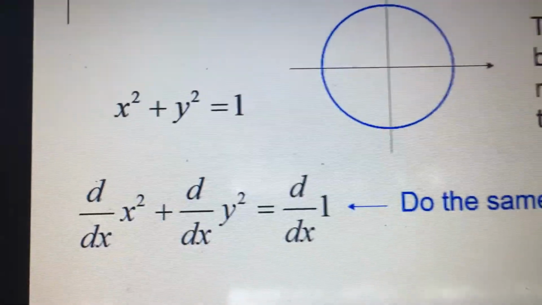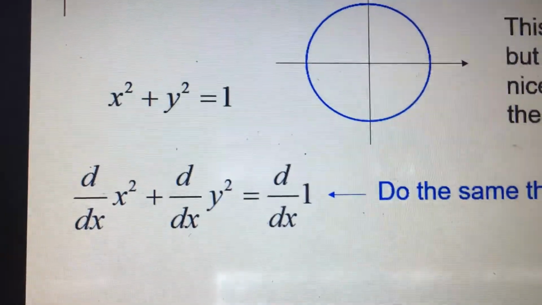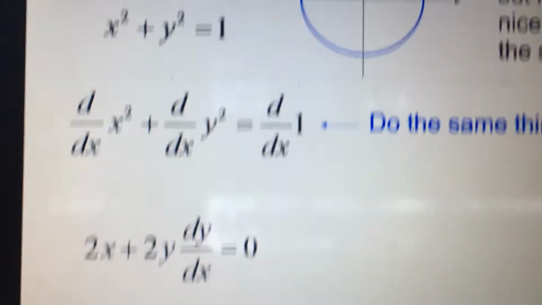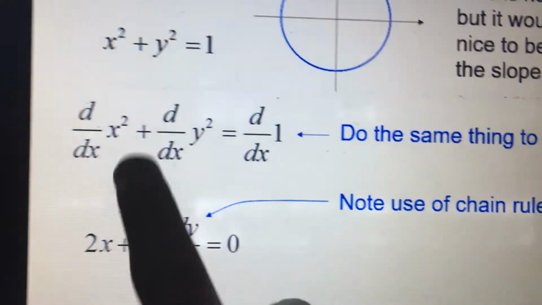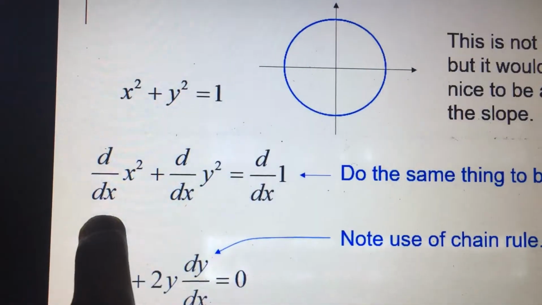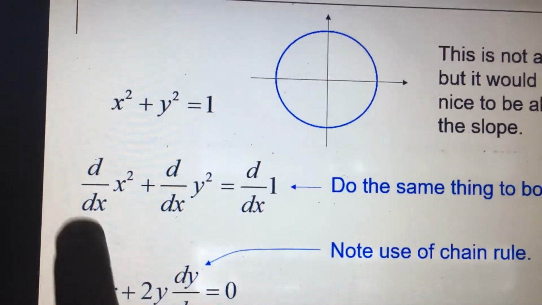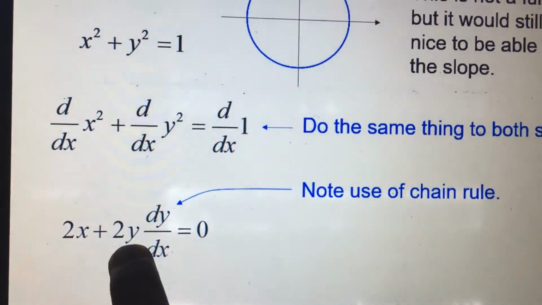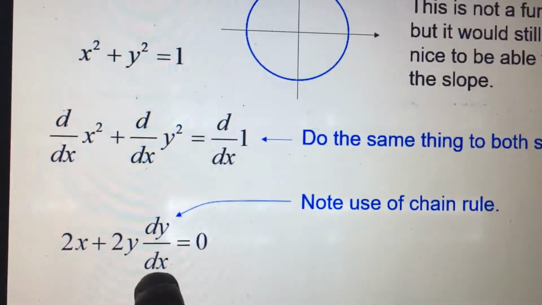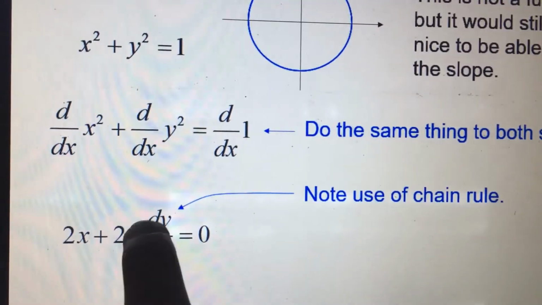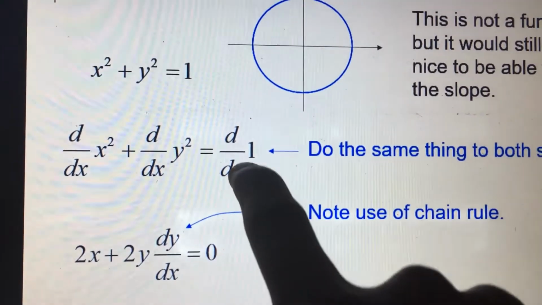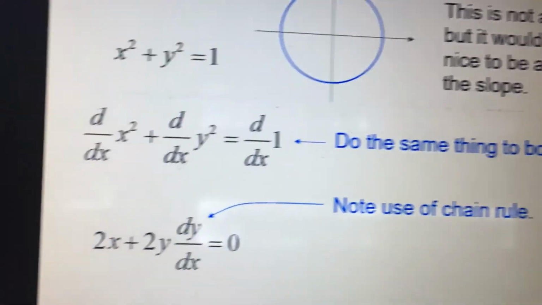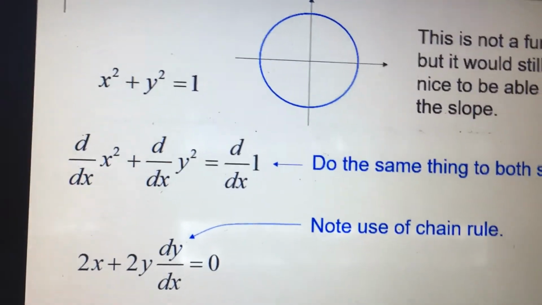Oh sir, bakit hindi y ang ano? Hindi over this derivative yan. Ito na. Derivative ng x, d over dx means derivative, ha? d over dx means derivative. Derivative ng x squared, 2x. Derivative ng y squared, 2y. So, saan yung y prime? Okay? Y prime is itong dy over dx. This dy over dx, it means y prime already. And we all know that the derivative of 1 is 0. Remember? Derivative of any constant is always 0.